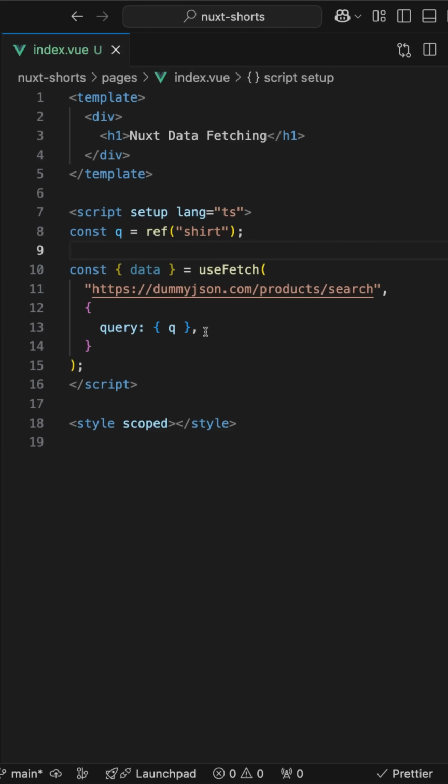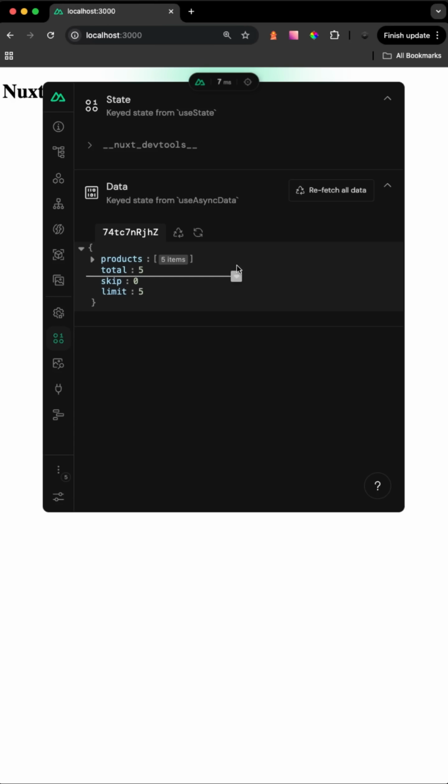So how can we minimize our payload size when using the useFetch composable within Nuxt? Let's go ahead and take a look at an example. Now, when you're using a third-party API like we are in this example, you're not going to have control over which data gets returned when you make your request. Now, here in this example, you can see we made a request and we have our return payload. We're getting back products, the total, the skip, and then the limit.